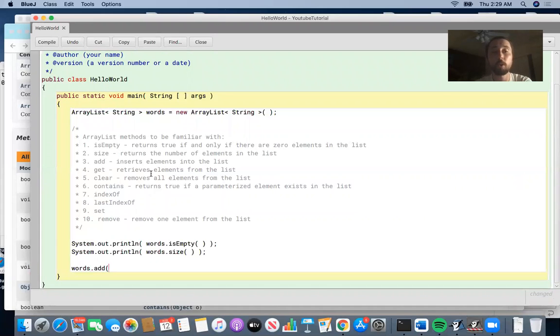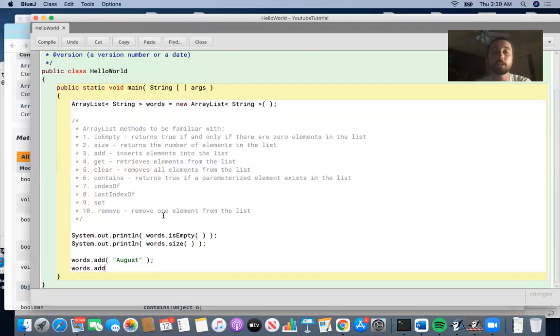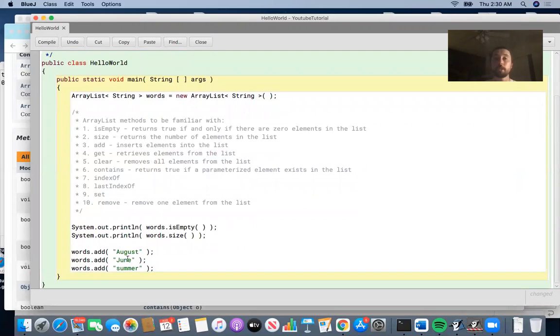So if you do words.add of, let's do August, okay, August. And then you could do it again. Basically, it'll just add elements to the end of the list. So it'll be August, and then to the right of August is going to be something else. We'll say June, okay? And then for another one, we'll say summer, okay? Those are just strings, and you can see that the data type obviously has to match.